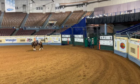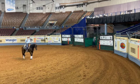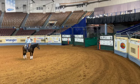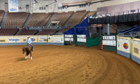So pattern 7 shows over in barn 8, so you'll obviously have to run in through the gate. It requires you to run past the 3rd cone down there and stop. Roll back to the left, and then you're going to run back to this end of the arena, also past the 3rd cone to avoid a penalty. Stop, you'll roll back to the right, you'll run down the center of the arena one more time, past the middle marker this time to avoid a marker penalty.